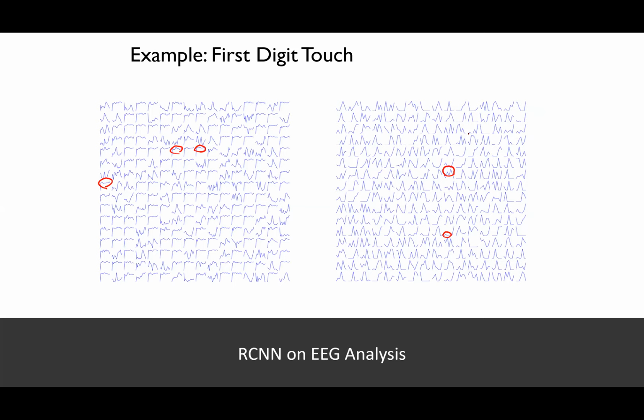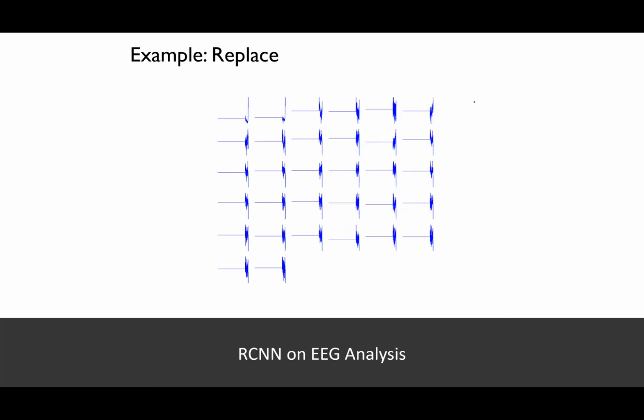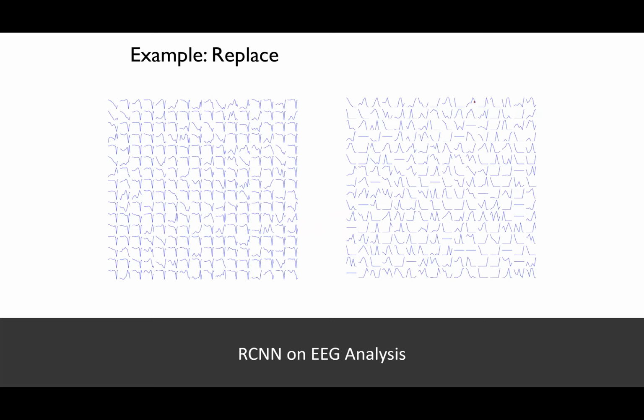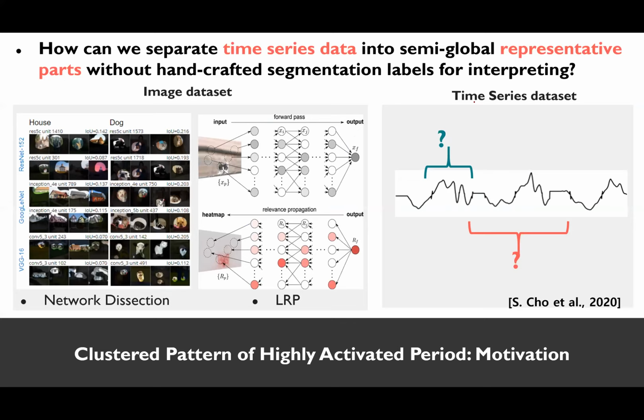So, quantified. Even if we have a different pattern, if we replace it, then in the first layer, second layer, third, fourth, and fifth layer, sixth layer, we can see that those signals are well changed and quantified like in the other example. So this temporal pattern is well quantified. But the thing is that this does not solve our original question, how the individual motifs in the deep temporal neural network are formed.